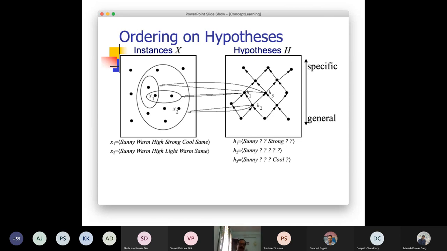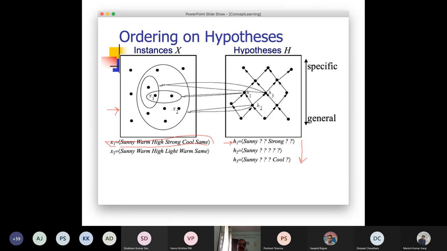So let us understand that part, with respect to our example and the form of the hypothesis that we have considered. Sorry, this is a data. This is the input space, and these are the hypotheses. Now, if I get this data, say x1 and x2, suppose x1 is there, x2 is there. It's just figurative, a way of showing certain points in the input space. Naturally, it's a 6-dimensional space, and the dimensions are also attributes. It's basically a sketch by which you are trying to show the input space where there are certain points.